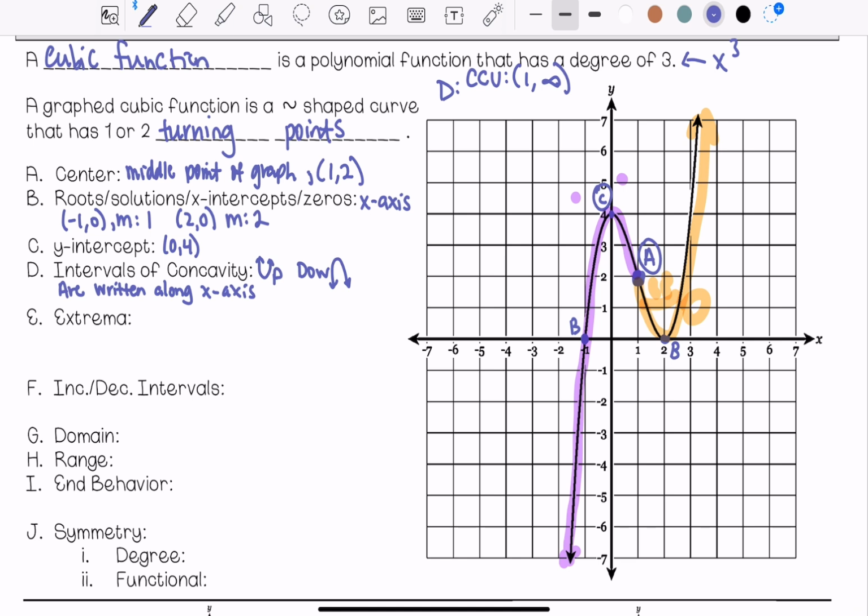And then for concave down, that one, we are concave down from the beginning up until the center at 1. So that one would be negative infinity until 1. Just like with our domain, in any interval that we're writing, you're always going to write the smaller number first, comma, the larger number.